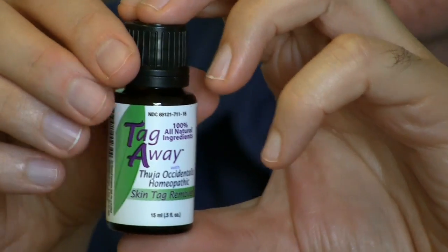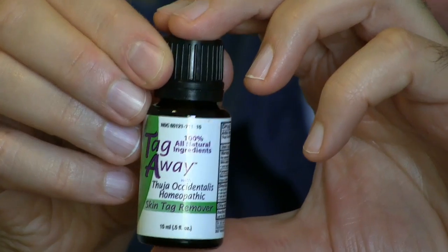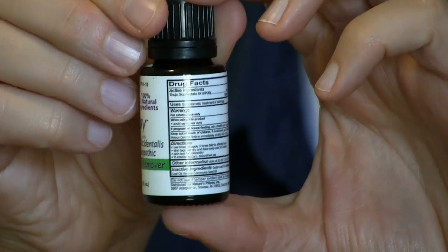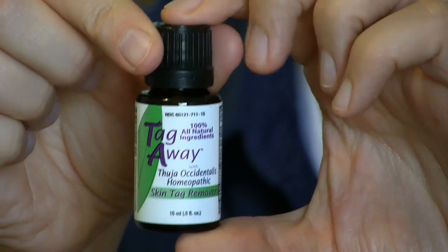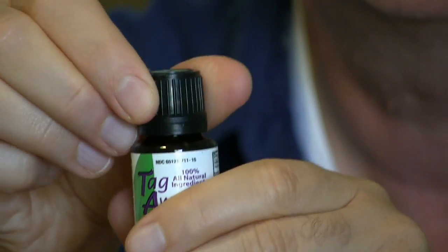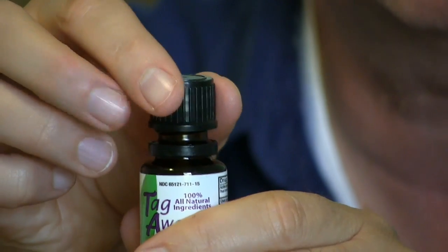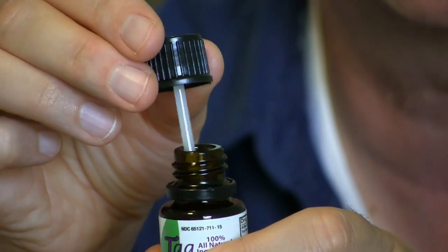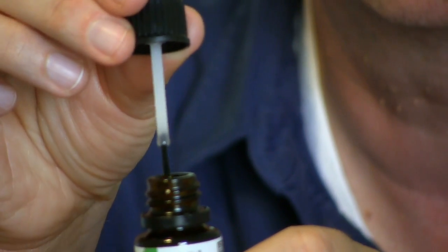Well, I looked for instructions, I can't find any. I open up the bottle and there is a little brush, like a fingernail polish type brush. So I'm just going to use that. I'm the only one that's going to be using it, so I don't think I'm going to be infecting anybody with anything else. This is your 15 milliliter bottle. And the stuff inside stinks, but sometimes that's good, right? Medicine that tastes bad is effective. Medicine that stinks, there's your little brush.